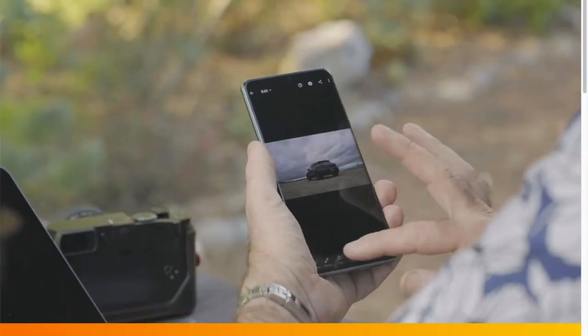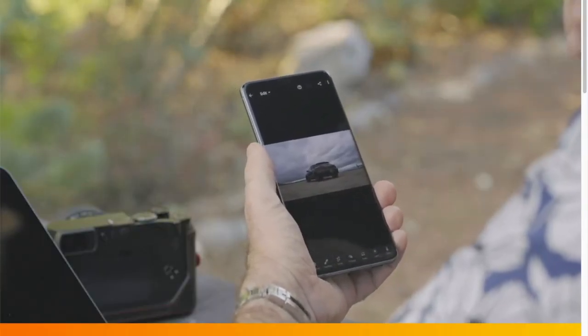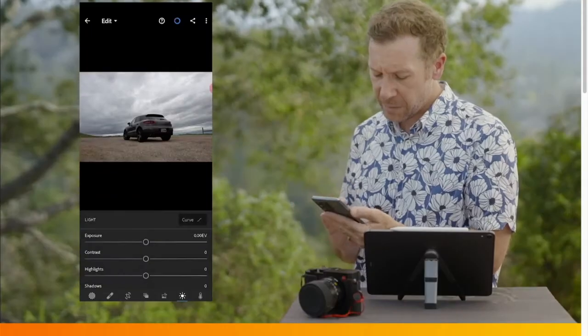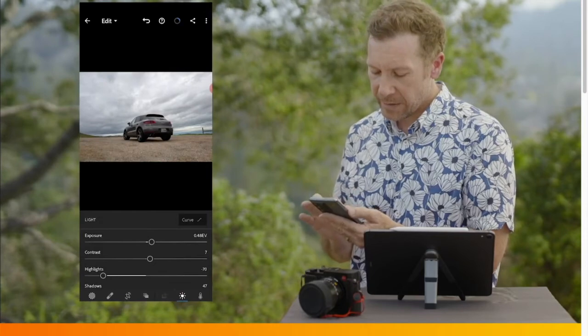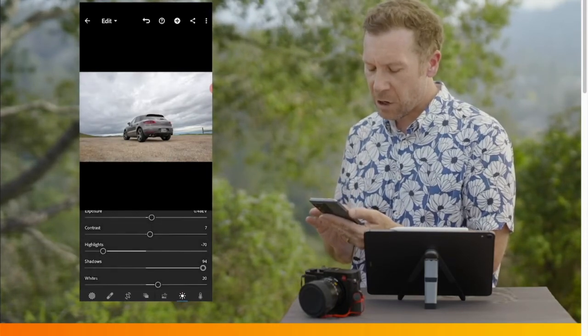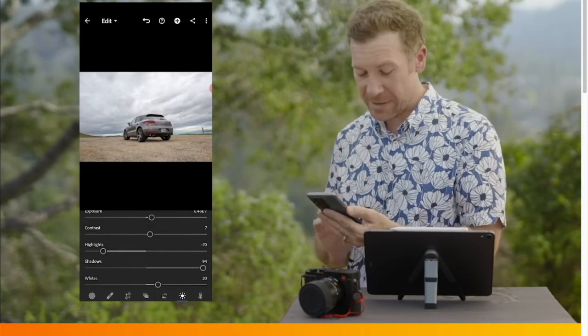Let's take this image here, which is a 24 megapixel image off of the original Leica Q, a full raw file, a very large raw file. First thing we're going to do is just hit auto, and Sensei is going to do its work there, make the image look much better. I'm going to open up the shadows a bit, and now we're going to push it a little bit and do a selective edit of this image.